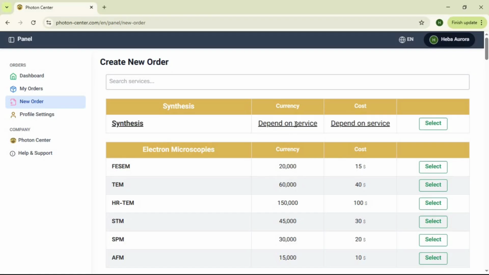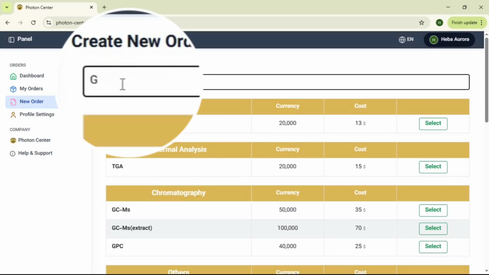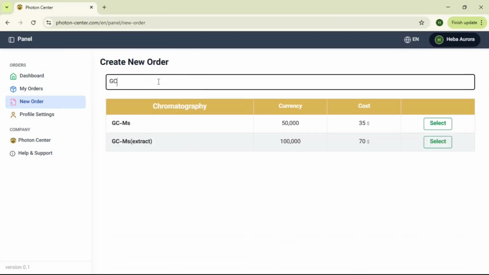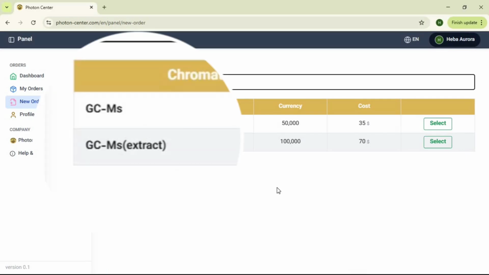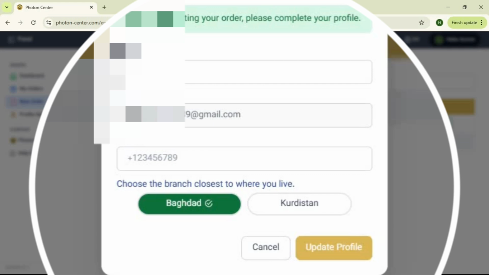Let's use the search bar to look for a specific analysis. For example, let's type GC. 2 options will appear, GCMS and GCMS extract. Let's click the first service. A new window will appear asking for basic information such as name, email address, phone number, and preferred branch.